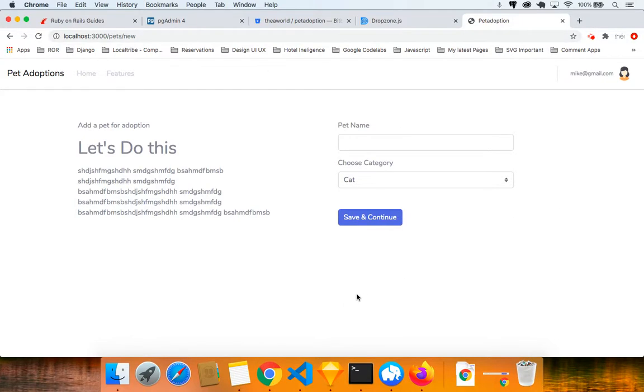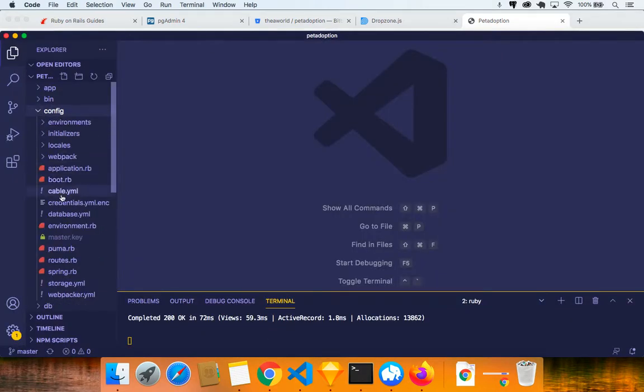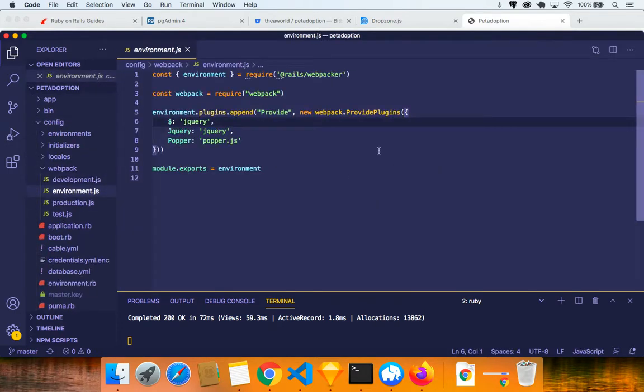And before we get to that, I want to just come back to the controller and fix a bug really quickly. I'm sorry, big apologies for that. I want you to go to config and click on webpack and environment.js. And I'm very sorry about this. I'm going to just fix this over here in the provide plugins. Actually, there's no S there, so it's provide plugin. And also in the popper.js, I'm going to just wrap that here around the braces. And I'm going to add default as well, like that.